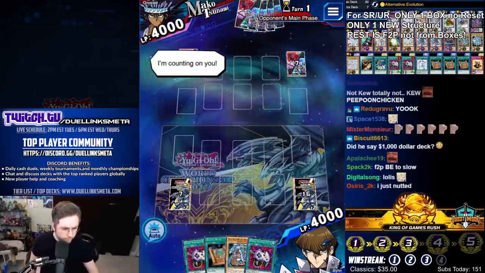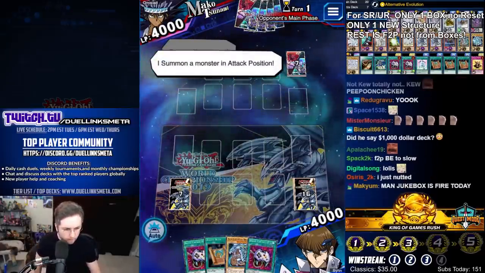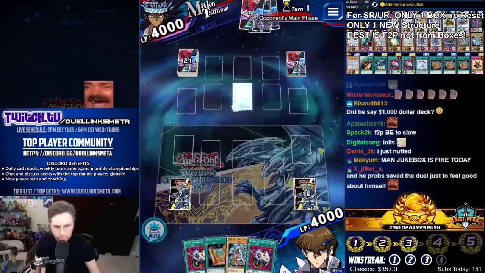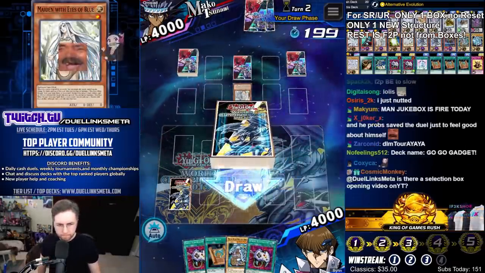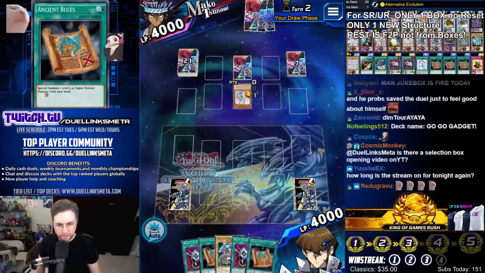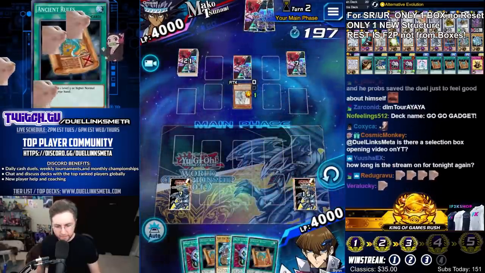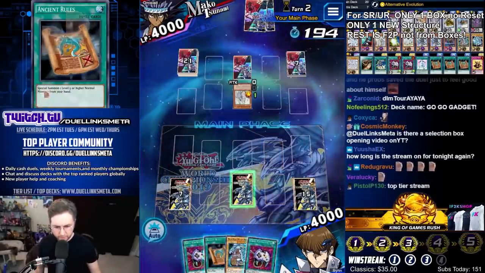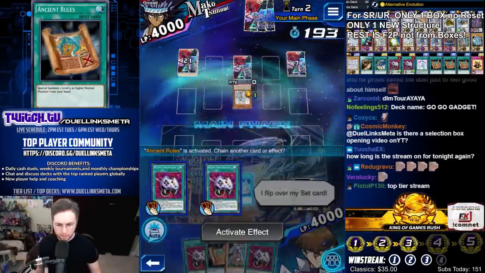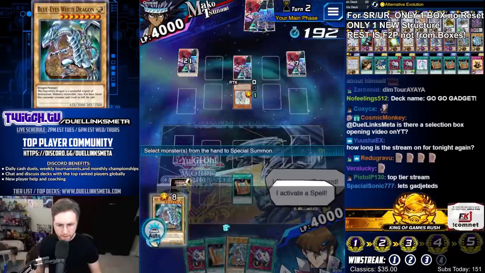I'm counting on you. I summon a monster in attack position. I set a card. Fake. Maiden. Check the back row for anything being activatable. Nothing's activatable. I set a card. Back row still not activatable. I flip over my set card. Summon. I activate. Blue Eyes.